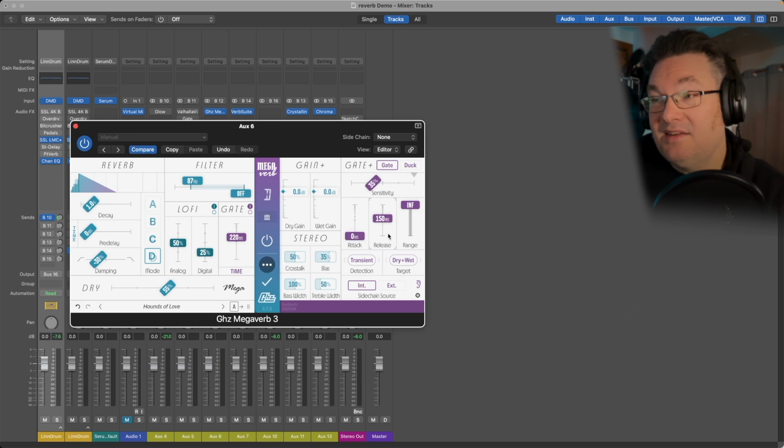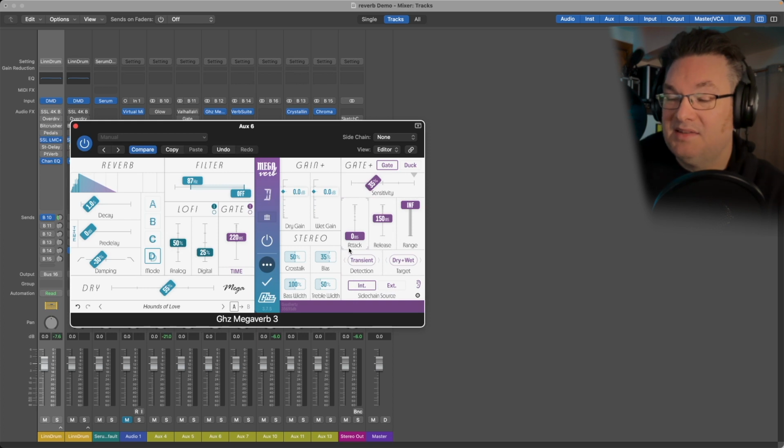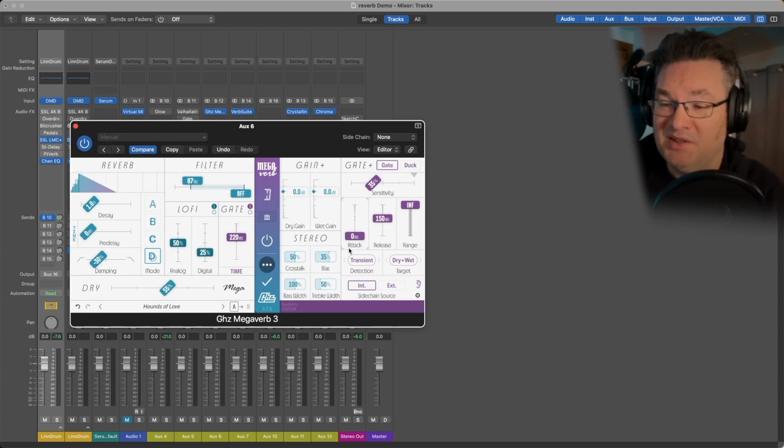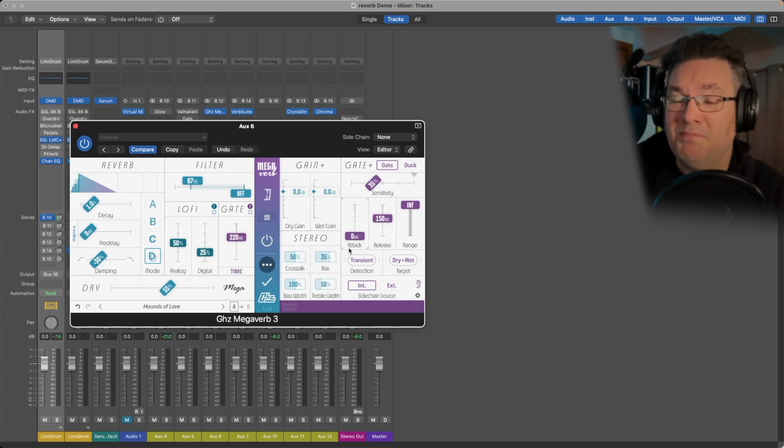And the gate does exactly what it says. It's a gate at the end of the reverb. It affects the entire wet signal, not just the individual hits. So that can be kind of a mixed blessing, since if you're routing on a bus, you can kind of ungate things unexpectedly. It's kind of more authentic in that way, since that's how a real gated reverb would work.